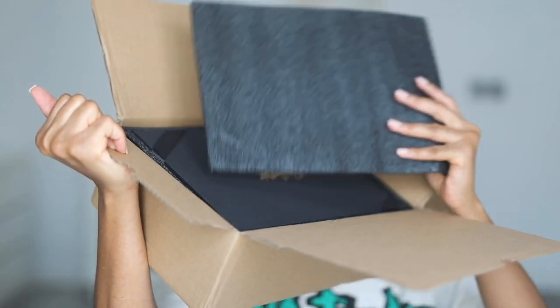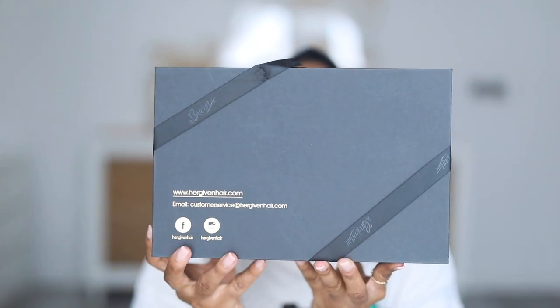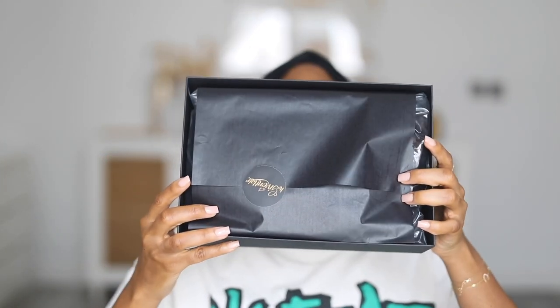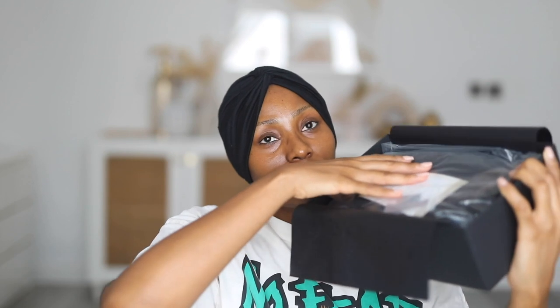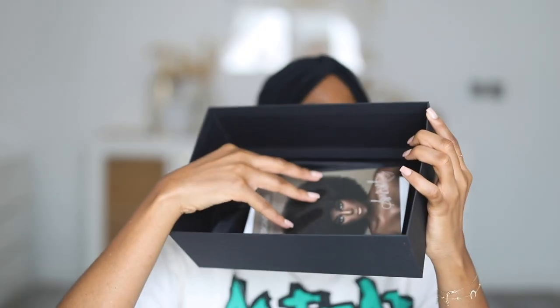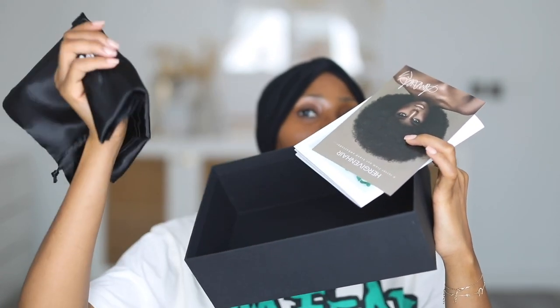This unit is from Her Given Hair. It was delivered in a brown box and comes in a very luxurious, lush-looking black box. I love the fact that it just looks expensive and luxurious. When you open that black box up, you'll see tissue paper — very delicate. The wig itself is sealed in a plastic bag, which is a great way to make sure it travels very well.